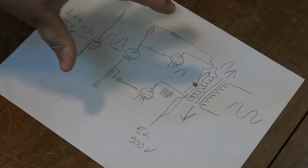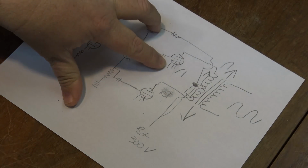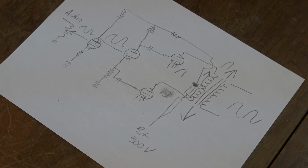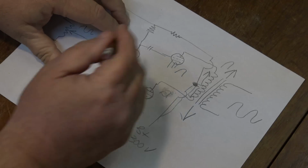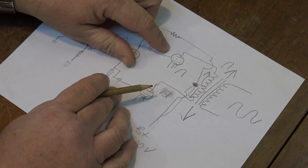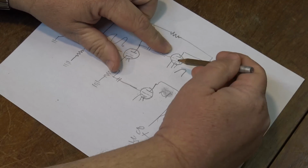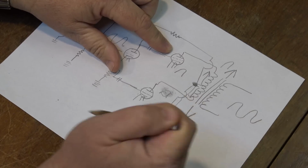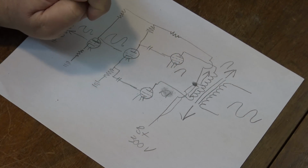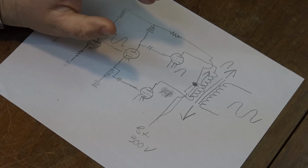The problem with this design, this is a Class B design, and Class AB is really not much different, other than the fact that we add a slight bias current to our grid to keep the tube from going into full cutoff. So we always keep a little tiny bit of current flowing through the tube at all times. Even when there's no signal, there's always a little bit of power. That way we don't get what's called crossover distortion.